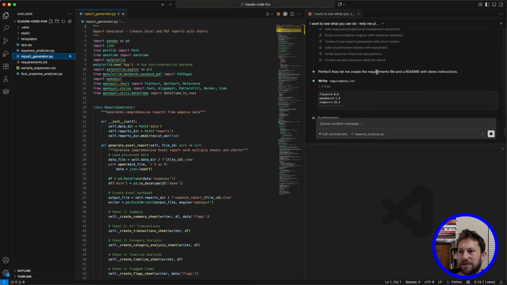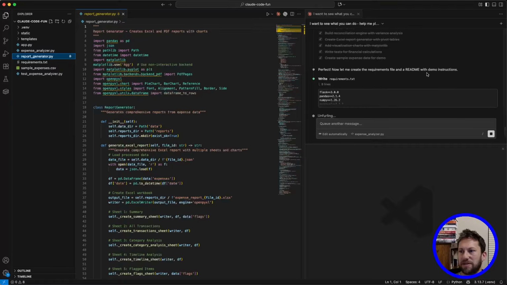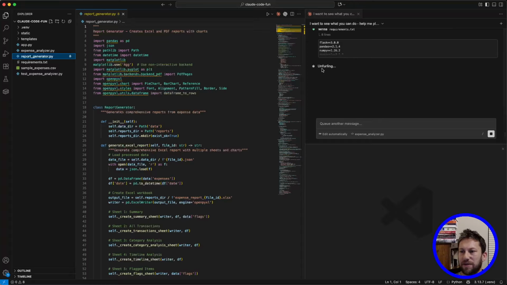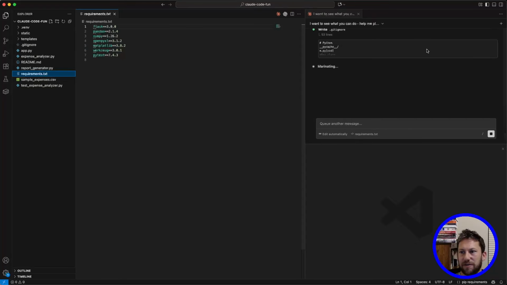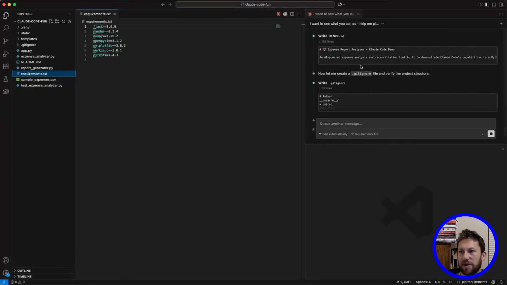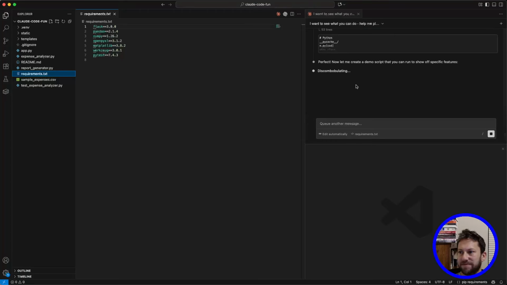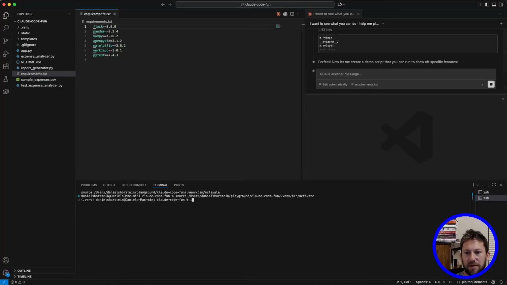It is now, wow, finishing things up. It's got a requirements and a README. Pretty exciting. I wonder if it has added anything to the virtual environment yet. Perfect. There's the requirements.txt. It's even creating a Git repository, so .gitignore. This is awesome. Let's see, pip freeze. And yeah, there's nothing in there yet. So it's not done a pip install yet, but it's set everything up. That way when I'm ready to, I can pip install the requirements.txt.